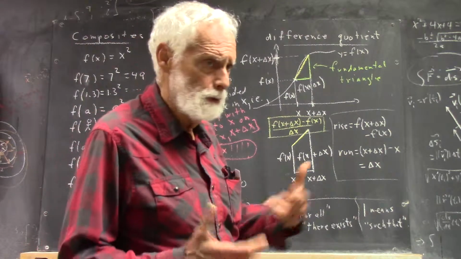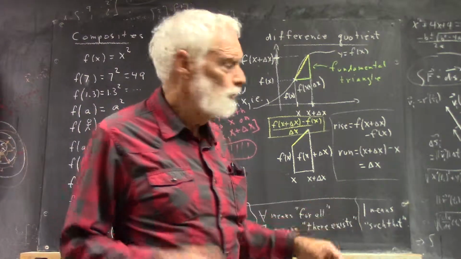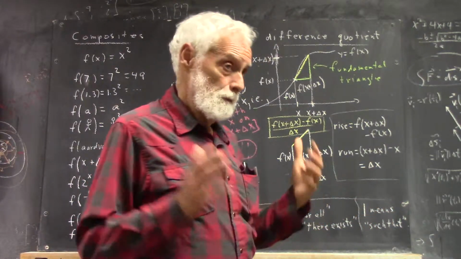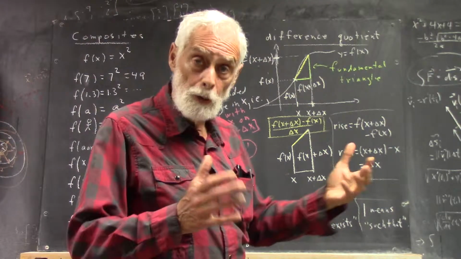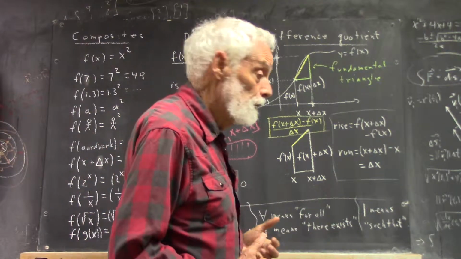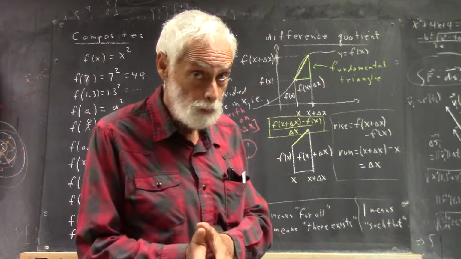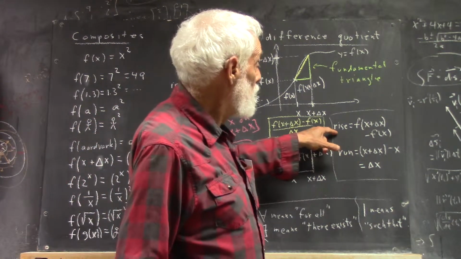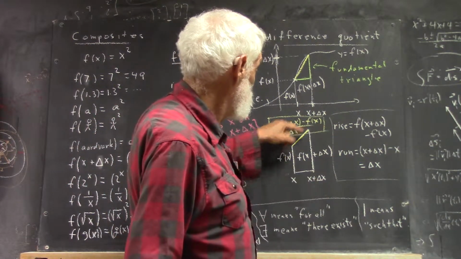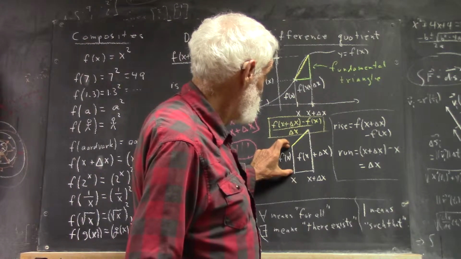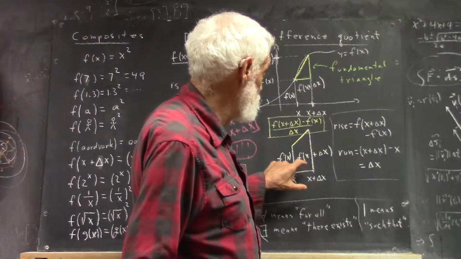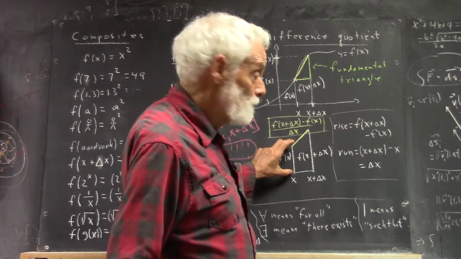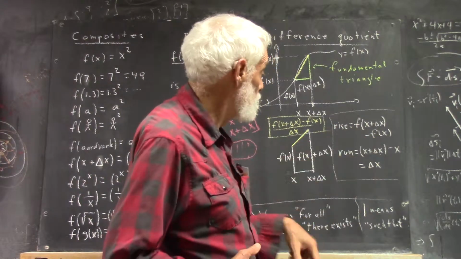Now we had to say, okay, how do you do slope? People didn't know what to do. Of course, they're a little flummoxed by the picture. But the first thing you should think of with slope is rise divided by run. You break the question of what's the slope down into the question of what's the rise and what's the run. So the rise is from here to here. That's at graph altitude f of x. This is graph altitude f of x plus delta x. So the rise is this minus this: f of x plus delta x minus f of x.